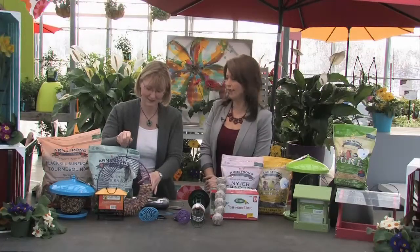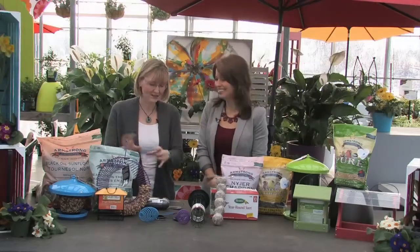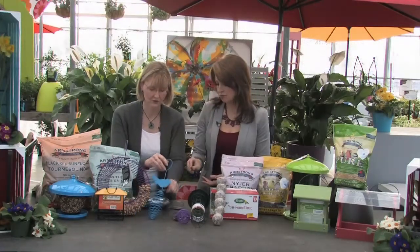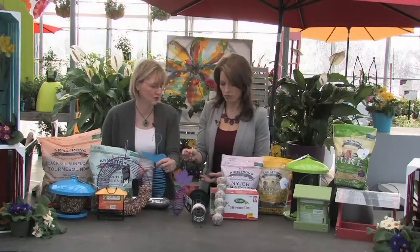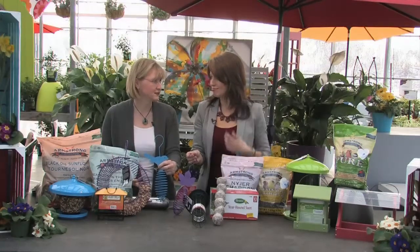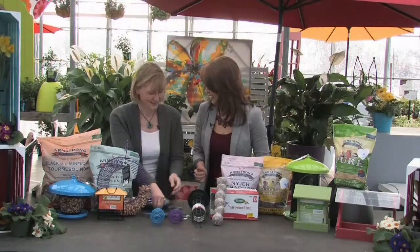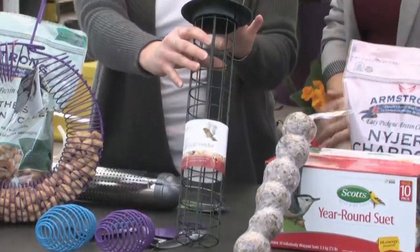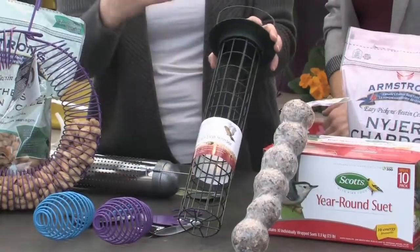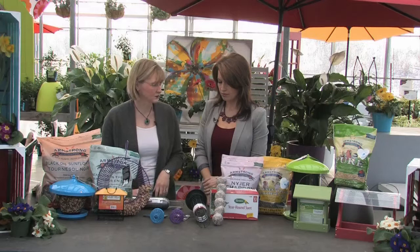These peanuts can get a little pricey — they're gourmet — but they add a little bit of color to your yard too, since some of those birds are really colorful. This feeder can hold whole peanuts or suet balls. Suet is extremely popular and birds need it in winter — it has a high fat content and high protein, giving them lots of energy. This longer feeder has more spaces in it to attract more birds. It gets the clinger-type birds, which will cling right onto the wires and feed off the suet.